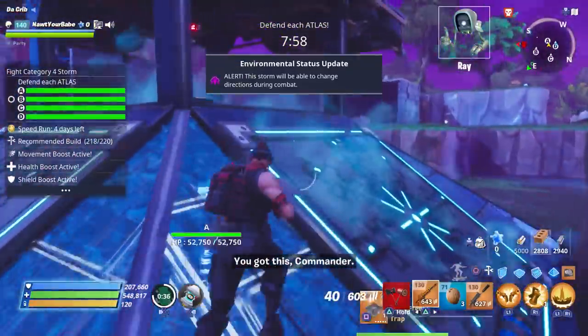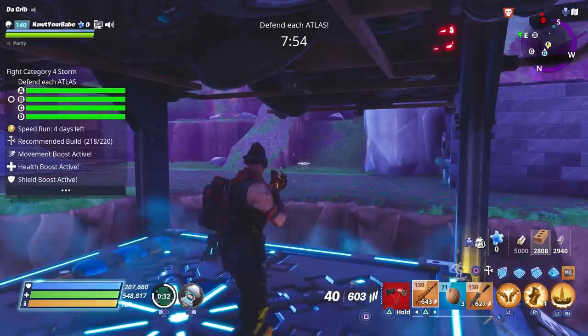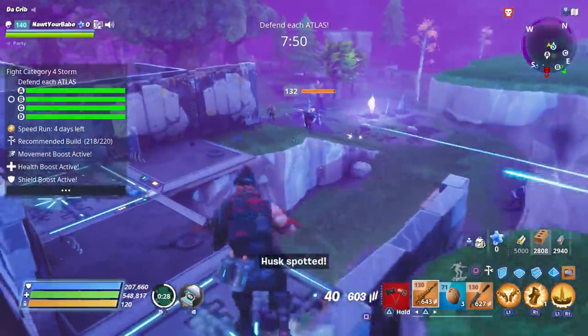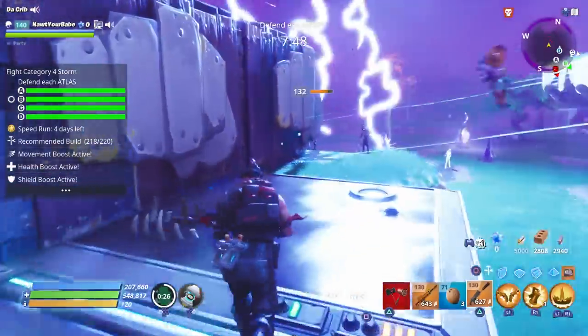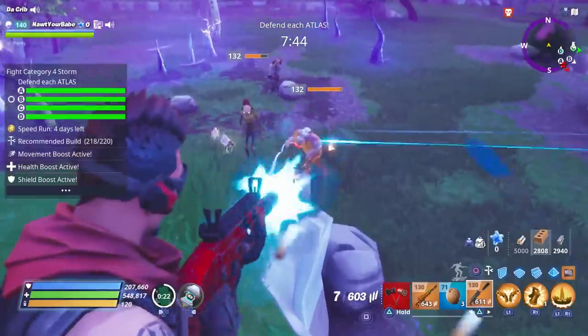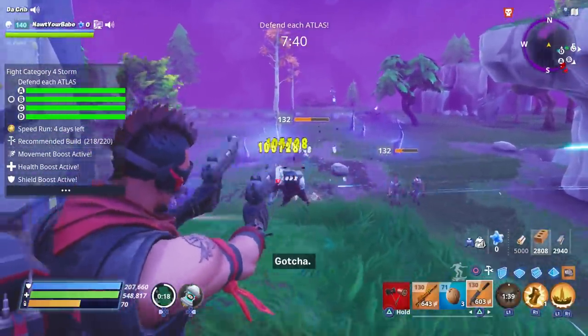You got this, Commander. Let's see what element we get. Oh, I don't think we have one. No. But we do have Chrome Husk, so we're going to go ahead and use this Water Wraith. All right, I'll shoot you. So that way we can take out the Chrome Husk if we need to. But first, I want to use my abilities.